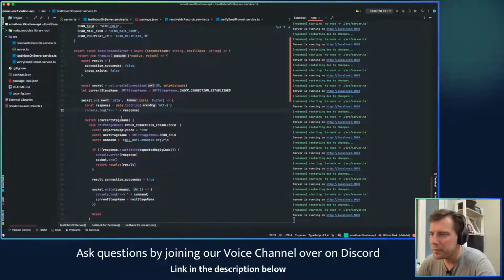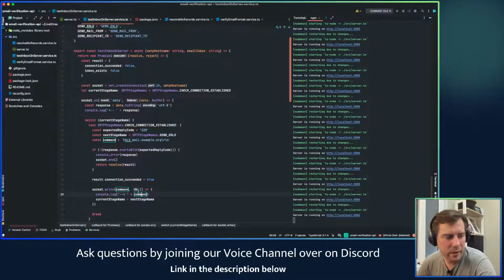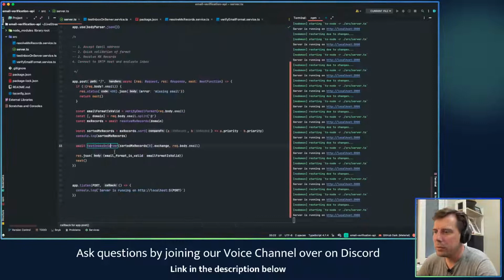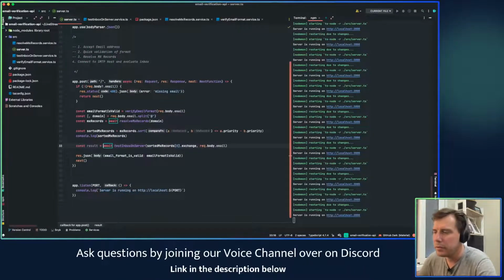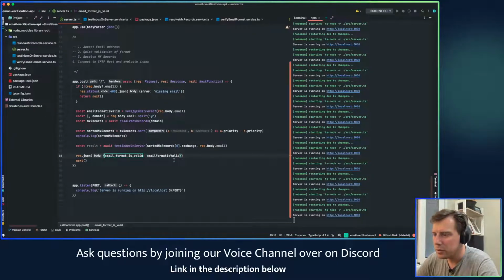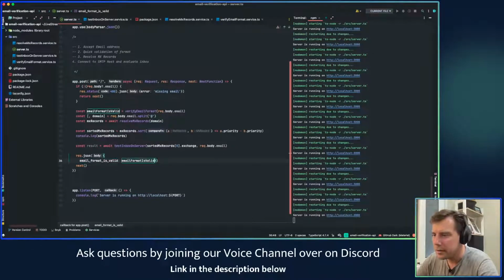Okay, so response and the commands, and now let's see what's actually happening. Okay, and I do want to recover the result, and basically I also want to probably add it here in the response in the JSON. Okay.